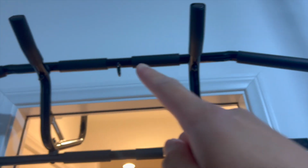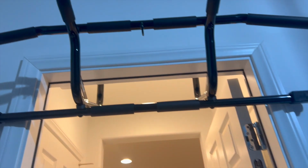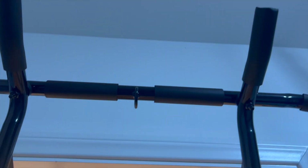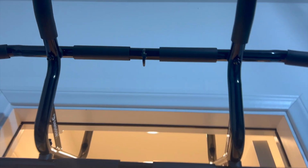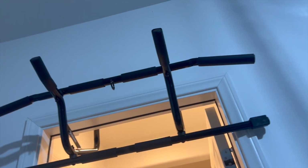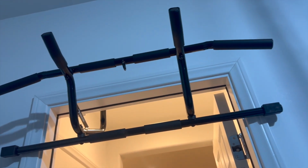You've got wide grip pull-ups for those sides over there. You've got close grip pull-ups on the side over here as well. You've also got a way to attach a ring here in case you want to do any band exercises as well. Now with this pull-up bar in particular, I'd say the max weight is about 220 to 240 pounds.